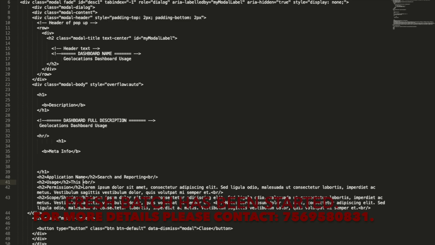this is a geolocations dashboard with, what is this actually, product details including country.